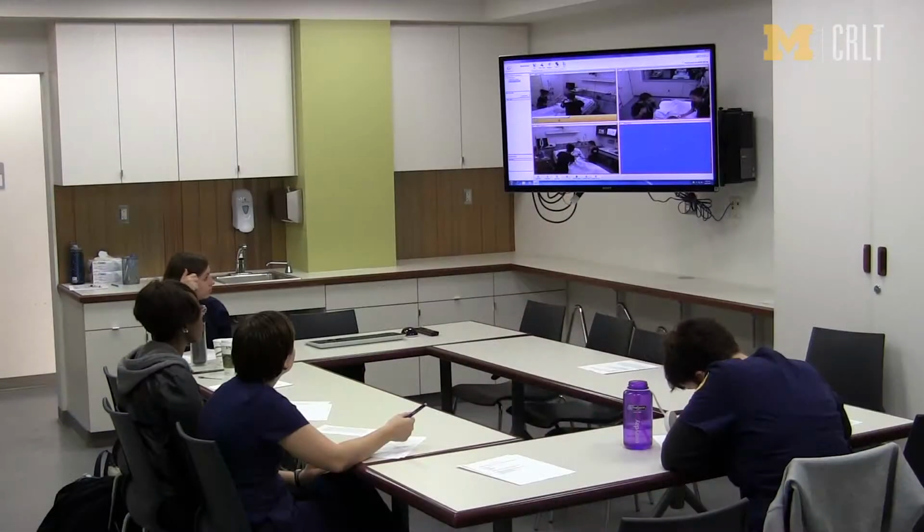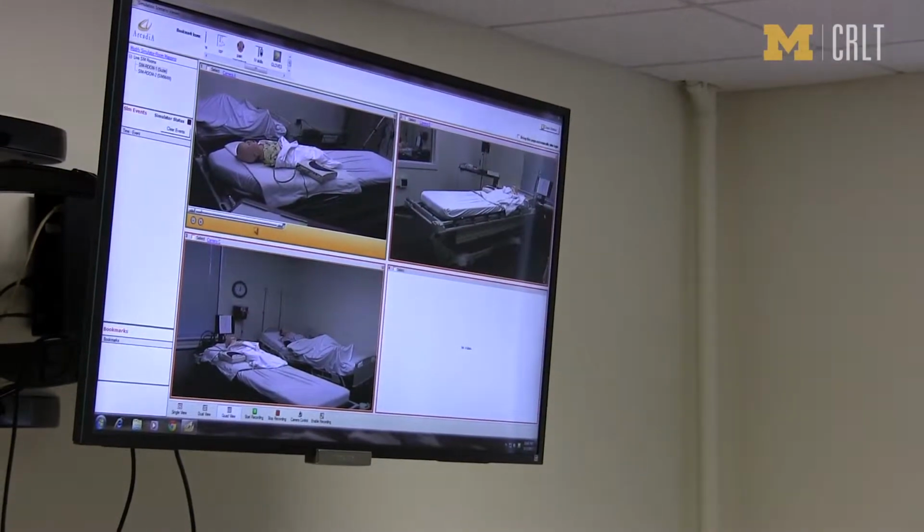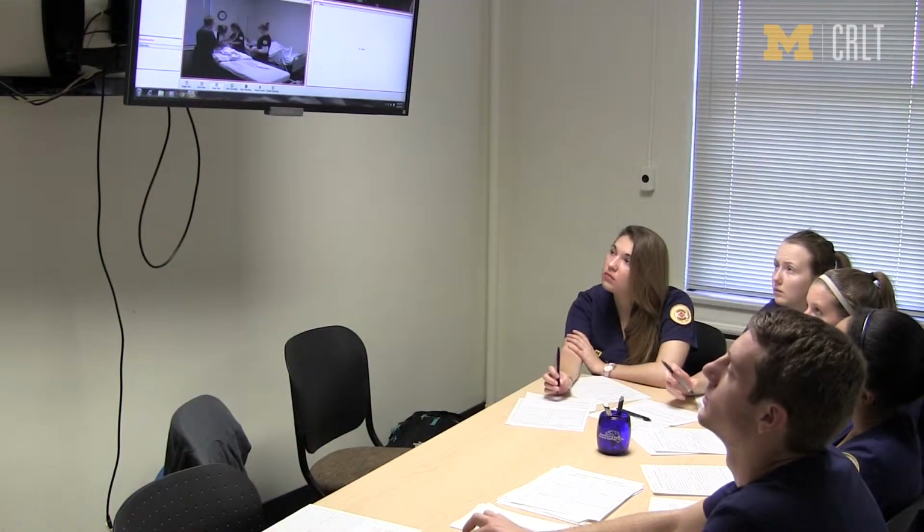We select maybe 2 or 3 students to actually participate in the simulation, and the rest of the students participate as observers, and they watch the simulation through a live video stream. So students who are going to be in the simulation will get a report similar to what they might get at the beginning of their shift. Sometimes that will be a written report, sometimes we'll give them a verbal report. It's basically information about the patient, what their background is, what their current labs are, what their current vital signs are, before they go into the simulation, so that they have that background information.